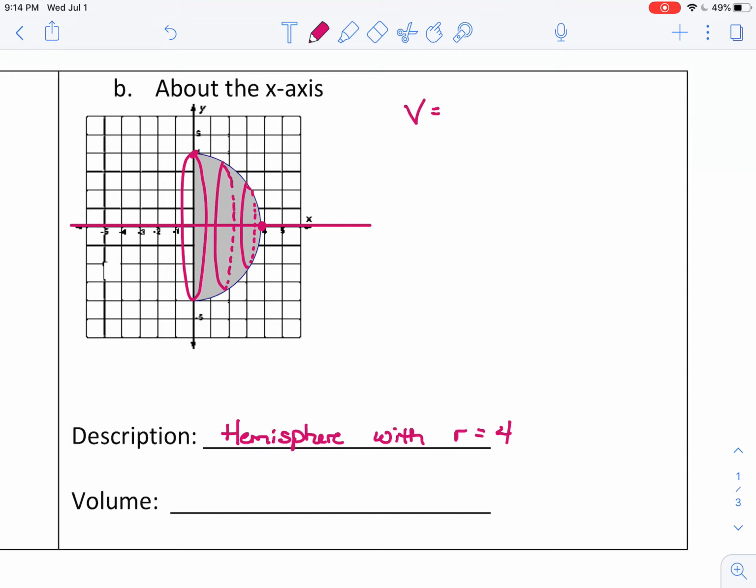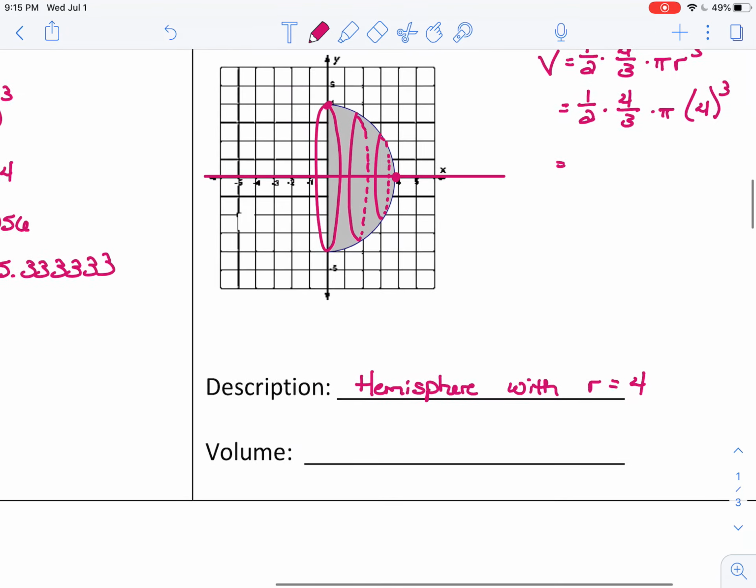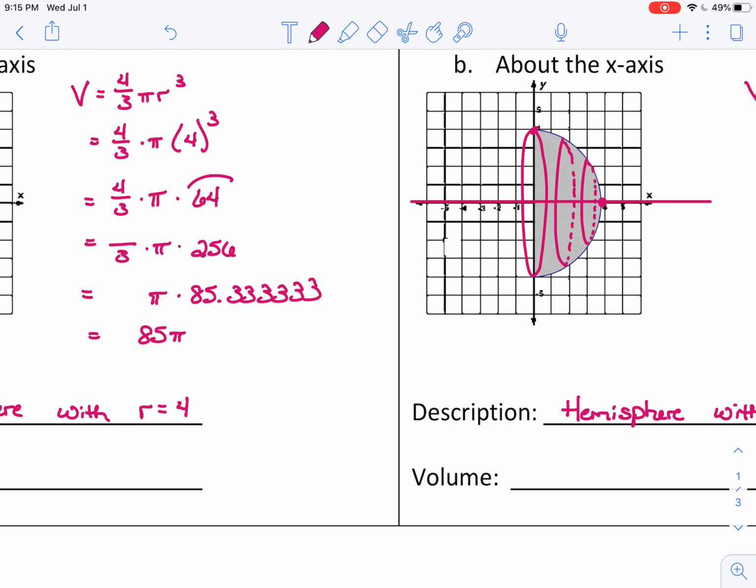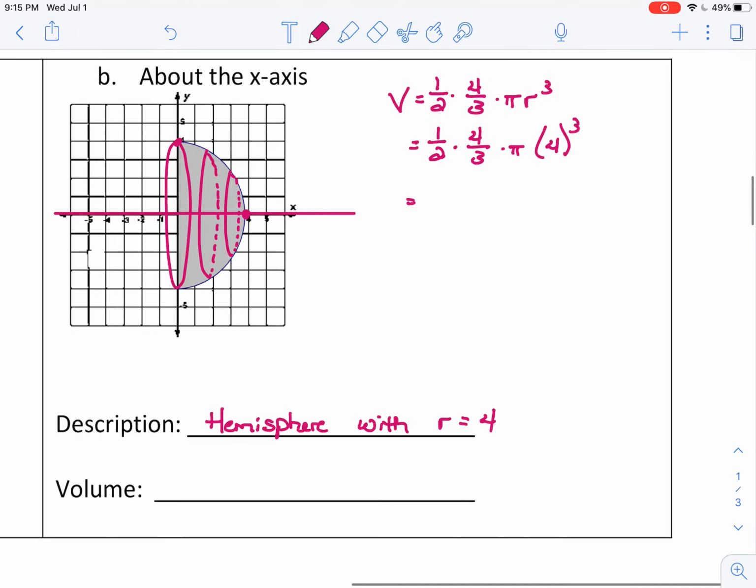So when we go to find the volume of it, it's the same exact shape, but it's just half of it. So yes, we just threw in yet another fraction into an unpleasant formula, but it won't be that big of a deal because it turns out the exact same thing. So I'm going to skip ahead. We said when we multiply 4 times itself 3 times, we got 64. When I multiply that by 4, I got 256. And when I divide by 3, I got 85.333. I'm going to jump to that stage.